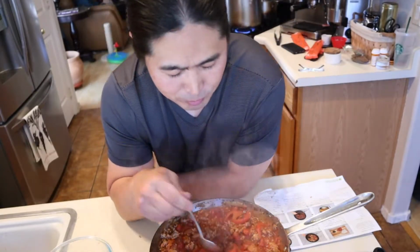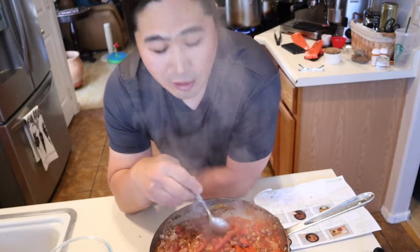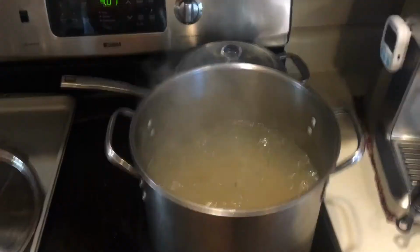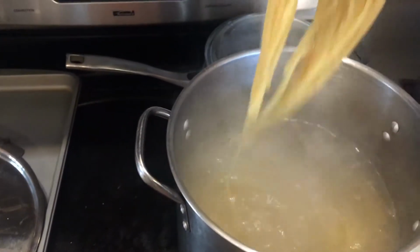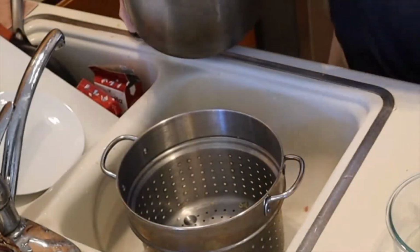So far it's been a pretty easy process. I think it's pretty simple to use. And let's see what happens for our final product. Looking at the pasta, it's nicely al dente here. Okay, so the pasta is ready. This is pretty hot.